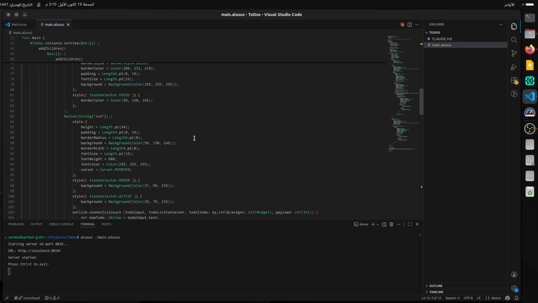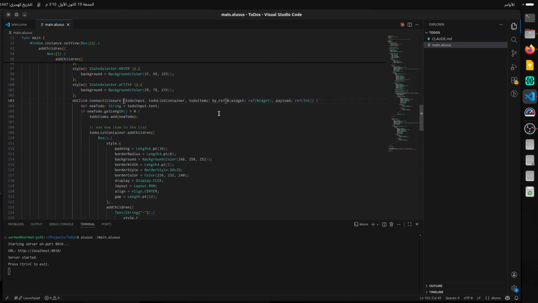Okay. So here, the syntax for a closure is you first define how you want to capture some of the variables, and then you give it the inputs of the closure itself. So this is fine. This is defined by onClick. So onClick accepts a reference to a widget and a reference to a payload, and that's fine. But here, because we're reaching these, we need to tell the closure command to capture these by reference. Once the reference is changed, we want that change to be reflected within the closure. So we tell it by ref to all of these.